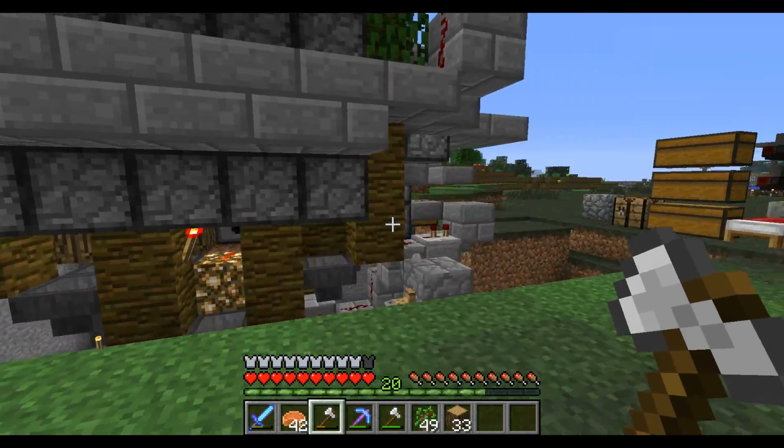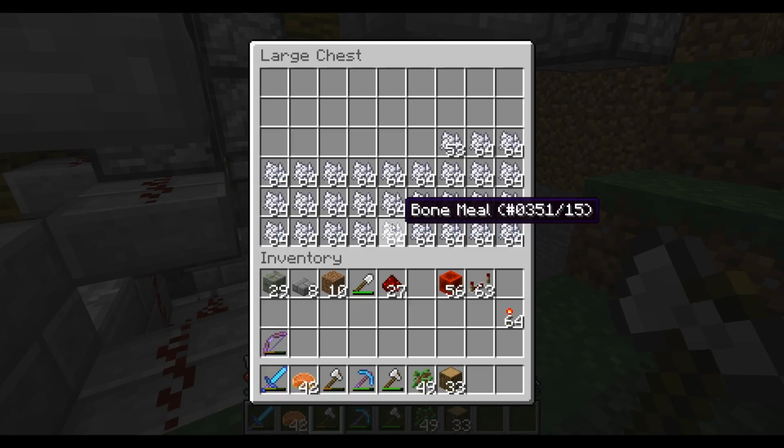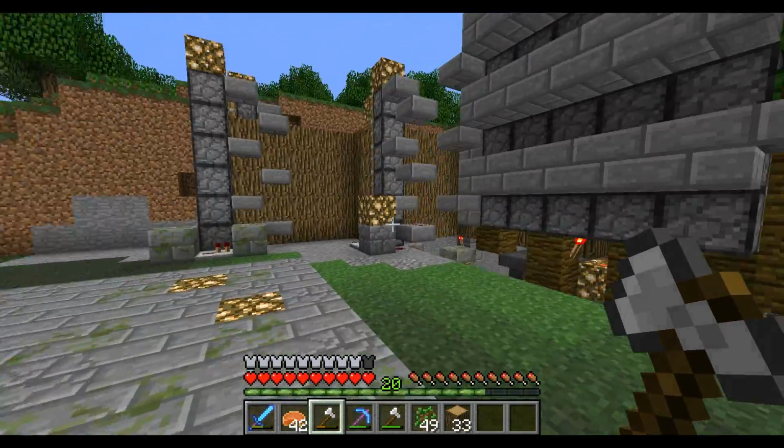So I also put a whole load of bone meal in this loader chest. This is what these chests are at the front. They are massive bone meal stations. So yeah, there's a lot of bone meal in them ready to use. And I'll show you very quickly what the conveyor does.